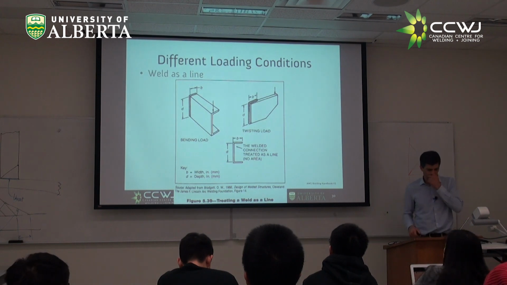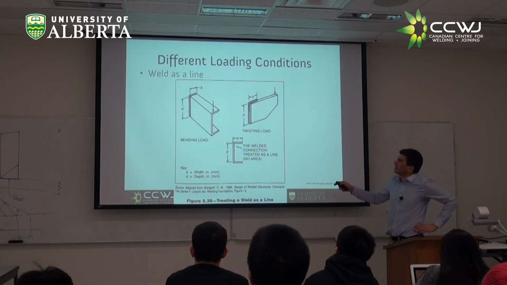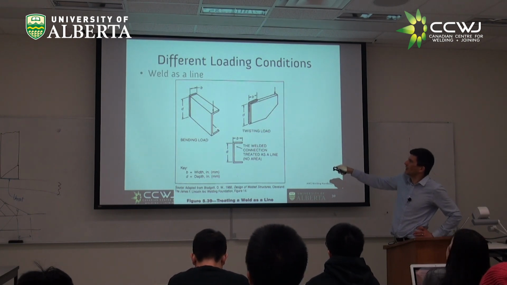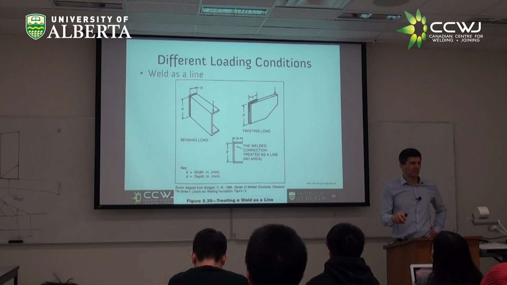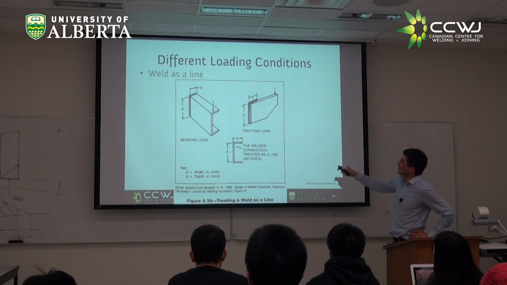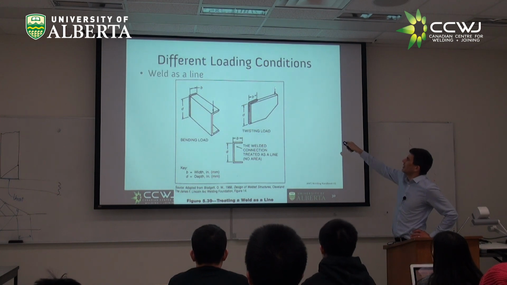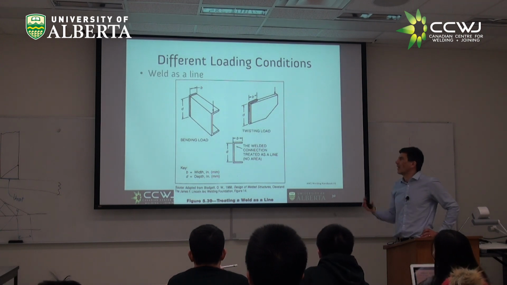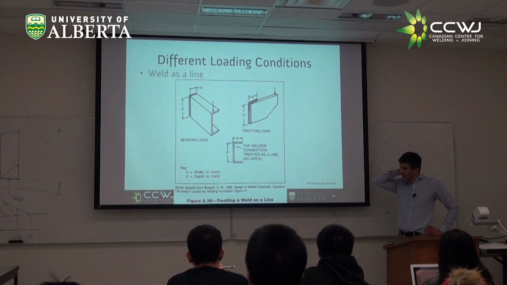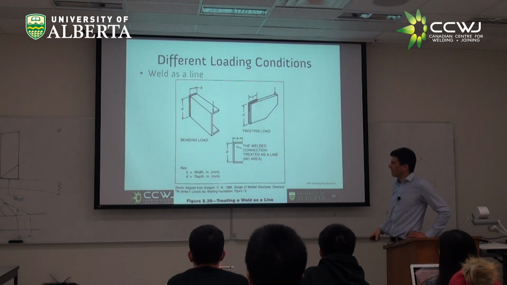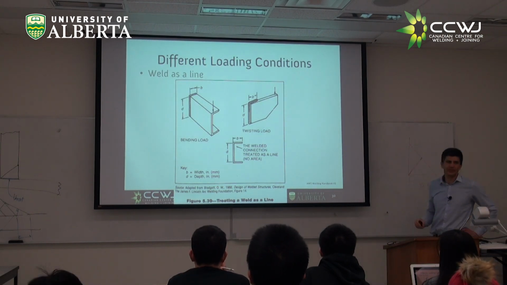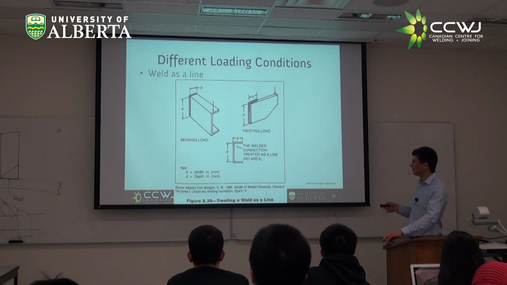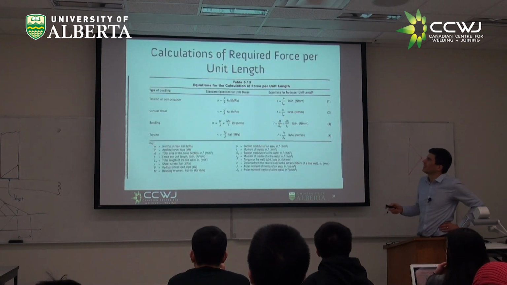Different loading conditions. This is new, and I want to share this with you. Imagine we have this kind of C-channel welded to a plate with a load here. You don't know how to calculate that. Imagine we have this kind of gusset here, and there is an eccentric load. You welded it all around. You don't know how to calculate that. So I'm going to teach you. It's going to be awesome, because we needed to weld some things in the lab that we didn't really know how to. Had we known this, it would have been a lot easier.